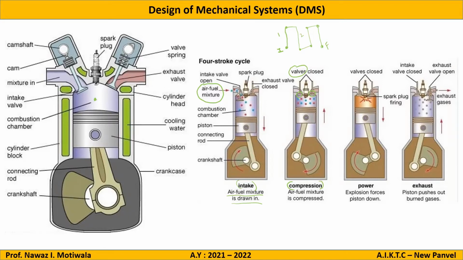Now, once it is compressed, the piston has reached its top dead center, TDC. When all the gases are fully compressed, what we do is we ignite or give a spark at this place through a spark plug. Again, you can see both the valves are closed because everything has to happen inside the cylinder. Nothing should go out, nothing should come in. Because of this spark, the gas will ignite and the work will be done and it will push the piston down, and that's why this is known as the power stroke.